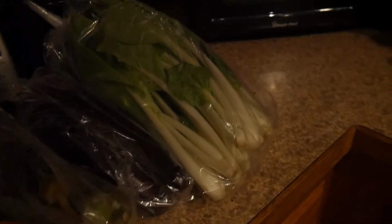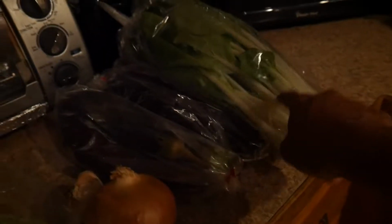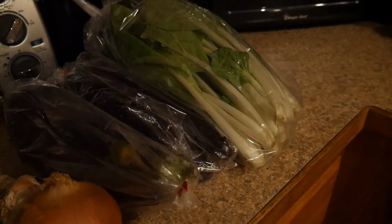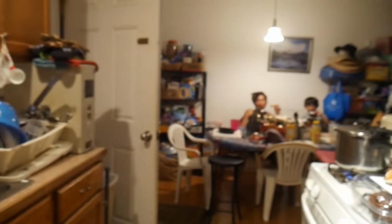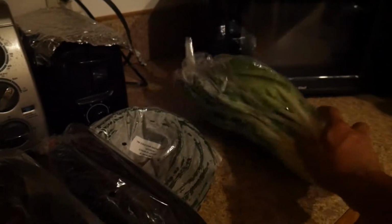So, what we got here? Okay, is this bok choy, Jess? That's not bok choy. What is that, Jess? That's a Chinese cabbage. Chinese cabbage, guys, and the Filipinos call it pichay. Okay, we got Chinese cabbage, aka pichay in Filipino.